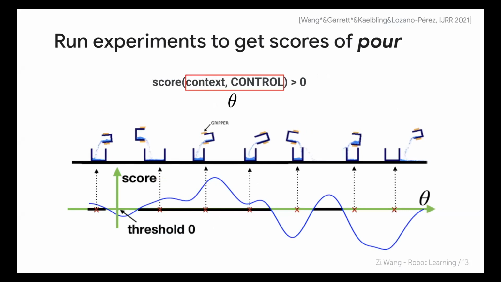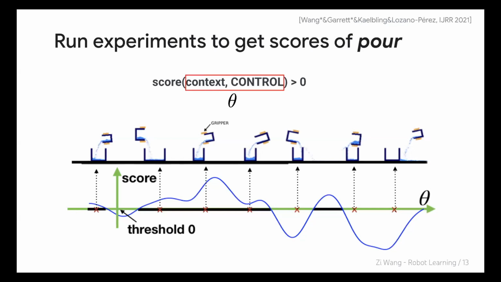In the 2D world, it's relatively easy to run these experiments because we just need to specify the exact locations of these different cups and grippers and the control and simulate, right? So in this particular illustration of the score function, each parameter theta corresponds to different sizes of the two cups, as well as different control parameters. So at which exact location do we grasp the cup? And also how much do we tilt? These will be the inputs theta that would decide what kind of score we get.